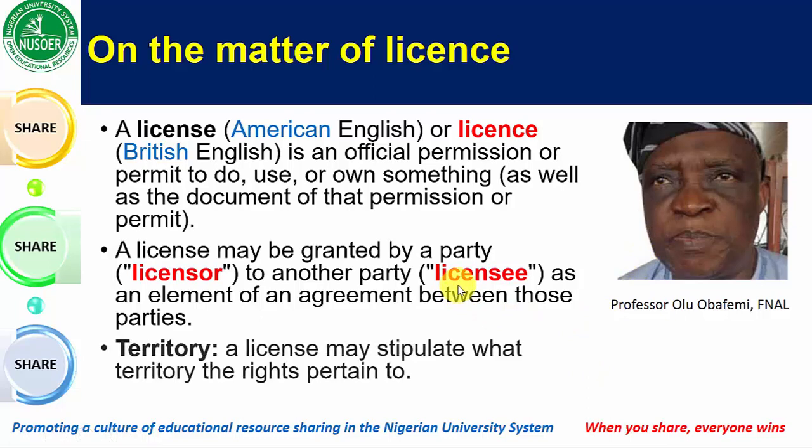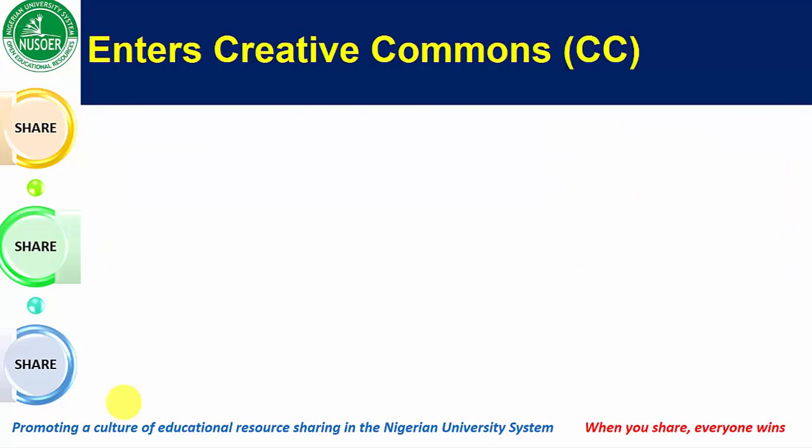So we can also define the territory to which that license applies. In other words, we can say, okay, this license applies only to Nigeria. Or we can say it is international. But in most cases, they take it on the international. When we come to getting a license for Creative Commons, it will give us an option. Where do you want the jurisdiction to be?